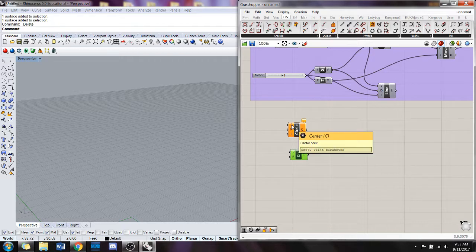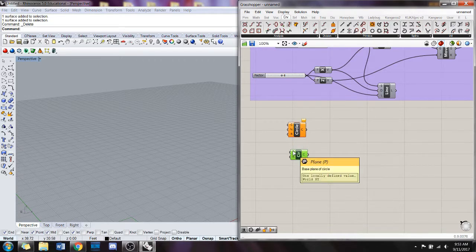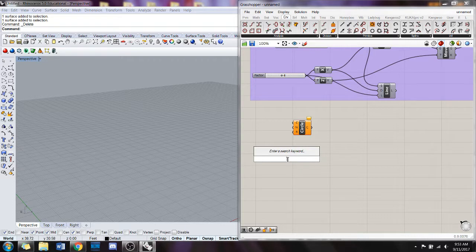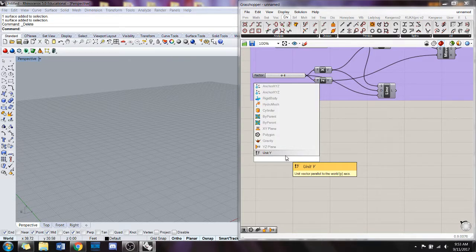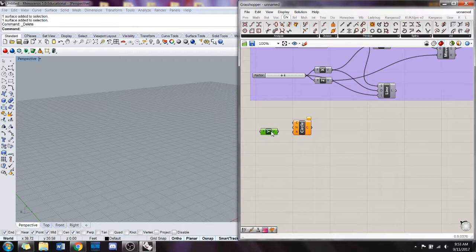This one's going to ask for a circle with a center point, a normal vector, so a vector that's going to be perpendicular to the plane of the circle, and then a radius. This one is just asking for a base plane, and it's going to center it on the origin, and then a radius. So we'll use the circle CNR because we get a little bit more control out of it. But we're still going to leave the normal vector as one of the unit vectors. So we'll use y this time. So I just did unit y.